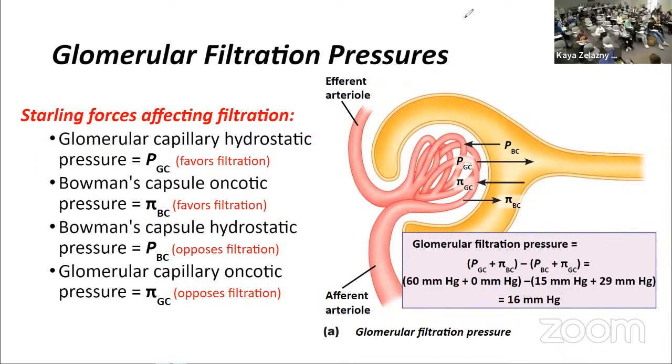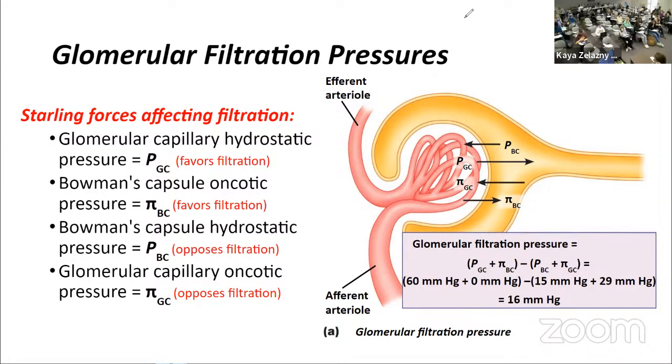So before we walk through these next two forces, our forces imposing filtration, questions about either the overall hydrostatic pressure, oncotic pressure concept, because I know we did it before, but it's been a little while, or about these two forces for filtration, or the idea of what filtration means for our kidney. If it's positive, is that filtration? If it's negative, is it filtration?